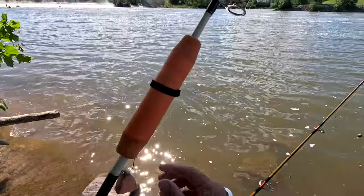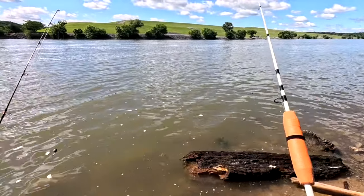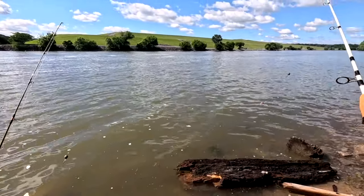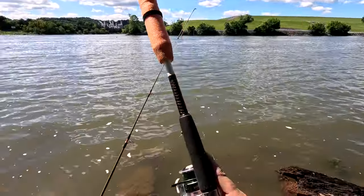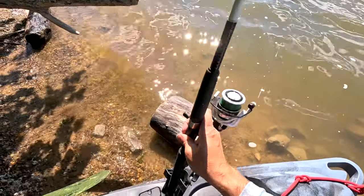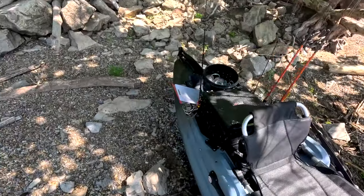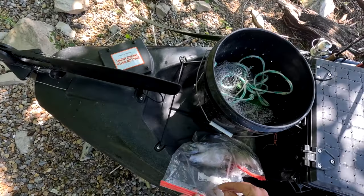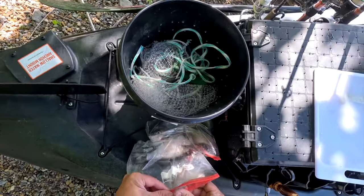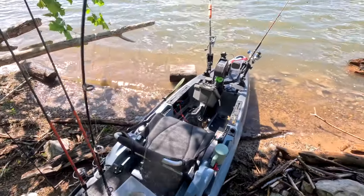All right, so this piece of cut bait's still pretty good. It doesn't have any blood on it, but it's pretty good. So we're gonna throw it out here, right where that bubble line is. Yeah, that's right where the bubble line is. That'll be interesting to see how it fishes in this zone. And then let's chop up a fresh piece of cut bait for our big rod here and see what we can do. Gosh, man, anytime you get to a new spot, you get this new energy. Just feels good.